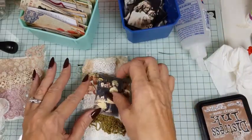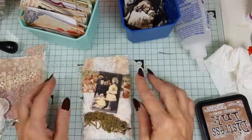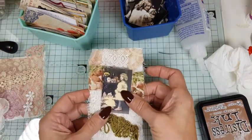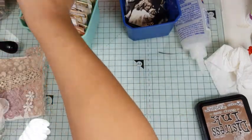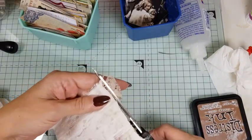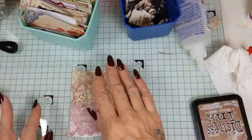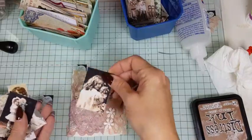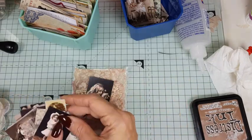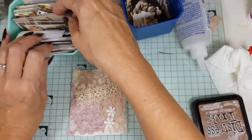I like that one — you just have to keep going until you find the one. I'm going to sew around those edges and put it on there. Let me put that one aside to see what else I'm going to have on those, then I can sew them and come back to show you. So we've got this one that's dried a bit — I'm just going to cut the lace off, just cut off your edges like so. And this is the bit I do like, finding a picture.